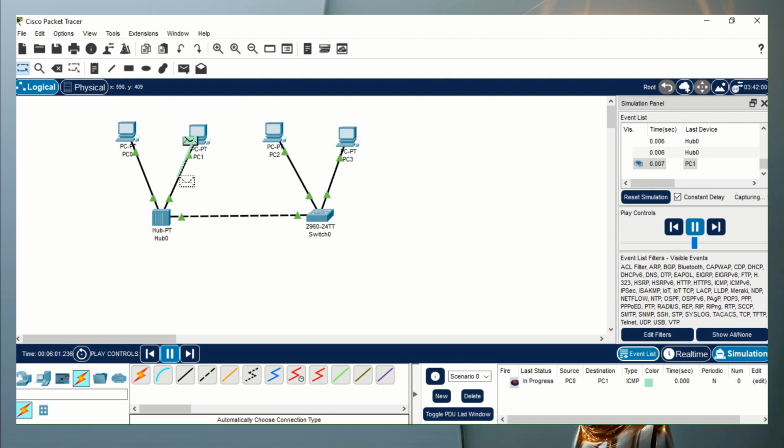Here, the last status is still in progress. Now the last status for PC0 and PC1 is already successful.